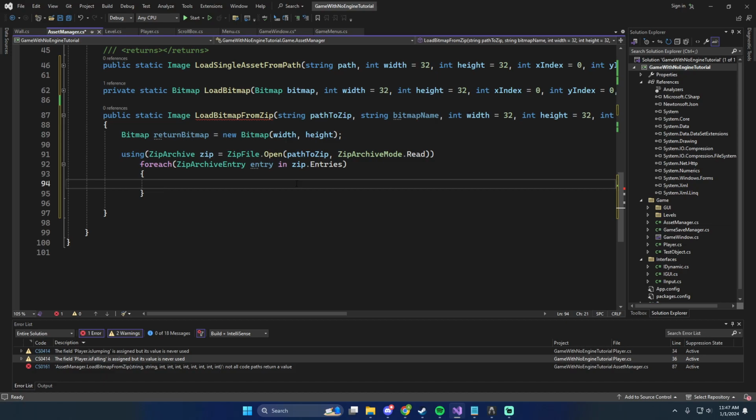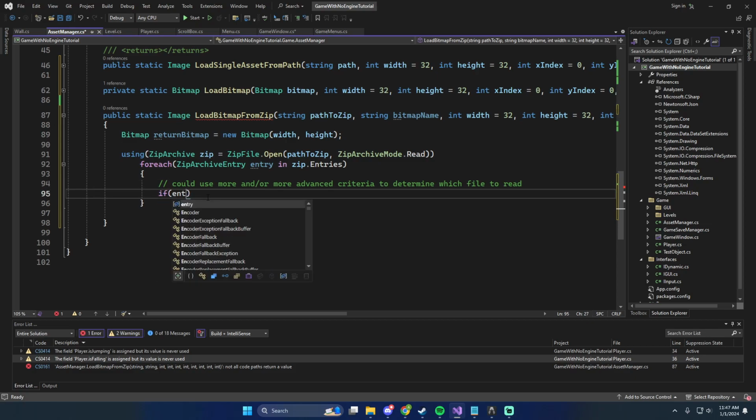So we have bitmap name, and down the line I could add more advanced criteria to determine which file to read, but we're not going to for now.